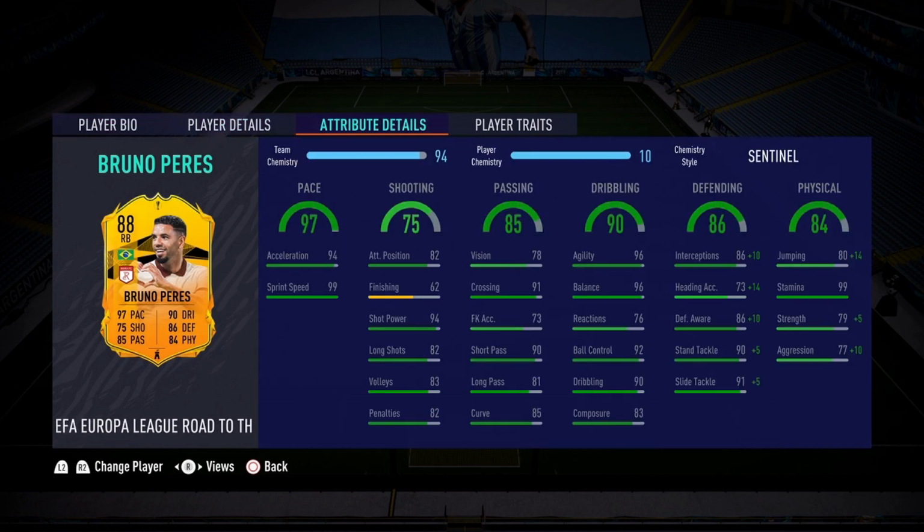And obviously the top stats on this card are that 97 pace, the 96 agility, 96 balance, and then the 90 standing tackle. Those are my top four stats on Bruno Perez. And the only thing that I would like to see increase is that 76 reactions. But luckily you're not playing him at center back. I would not play him there. Play him at right back. Play him at right mid. Definitely will play 10 out of 10 in those two positions.